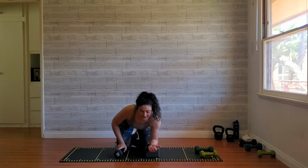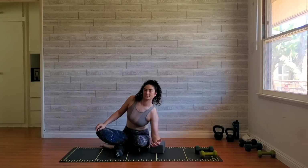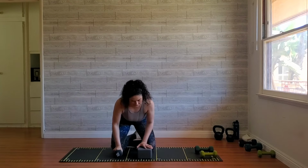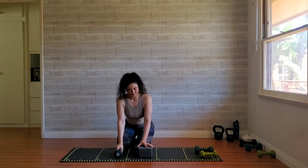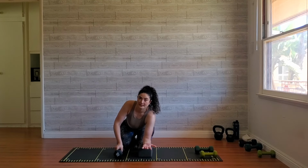So even if it's something like, if I sit this way, it's too low because now I have to do this. So right here is where you're looking to get. Here we go. We're going to start with palm face up.